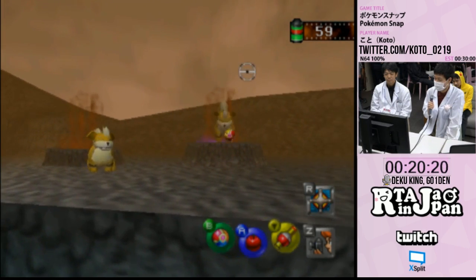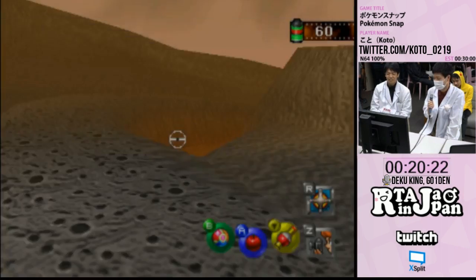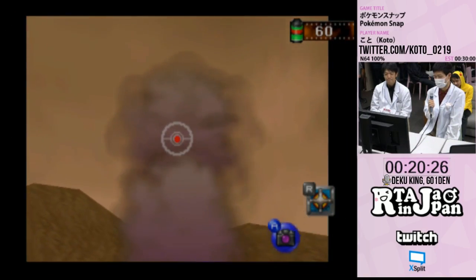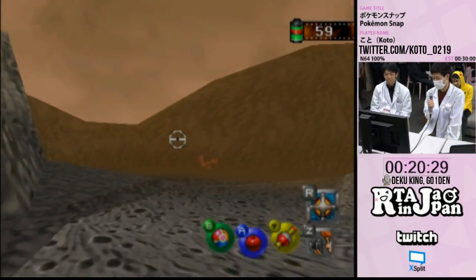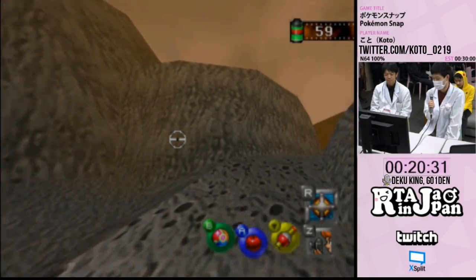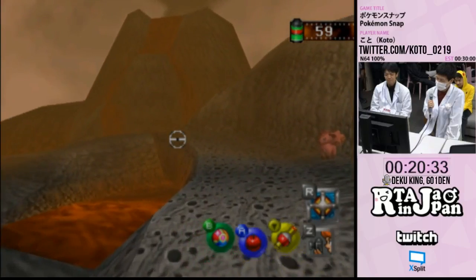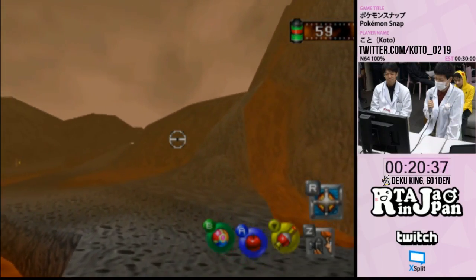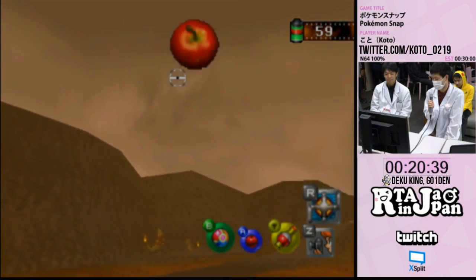Alright, that's one Growlithe. It's 2 Growlithes. Ah, it's not good. Someone who's good at math tested this once. It's about a 56% chance of getting what you want, on top of the 57% chance of getting close to it earlier in the run. So.